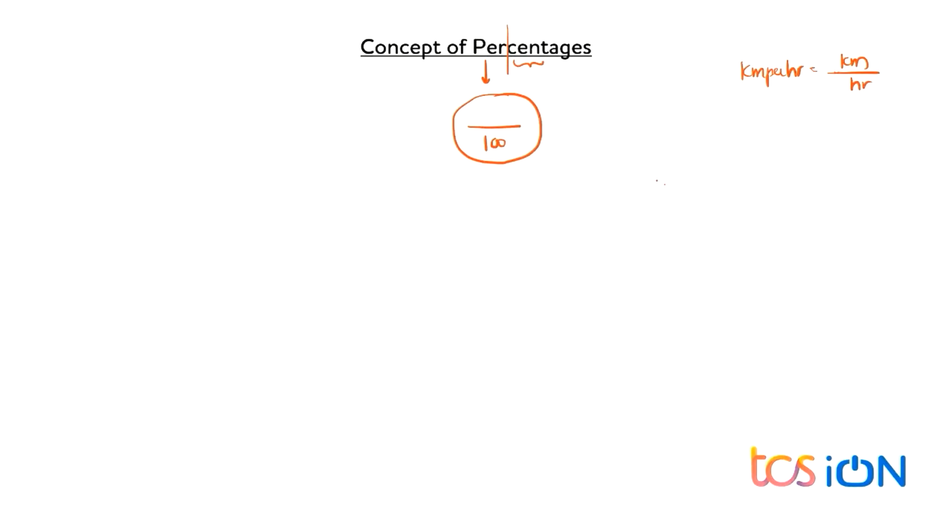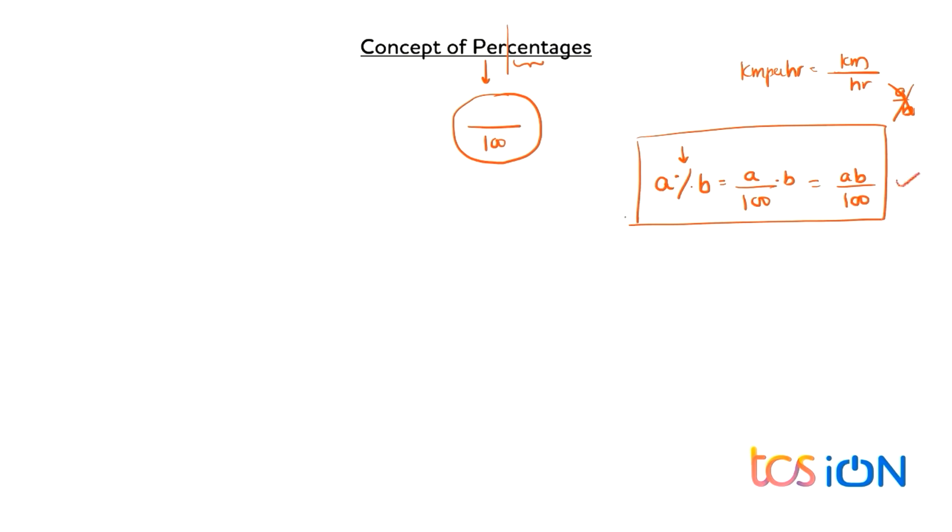And if you observe, a percent of b, how do you represent it? Mostly you'll represent it as a by b, but that's actually a wrong answer. Why? Because percent talks about a out of 100, times b, so it is nothing but ab upon 100. I hope everybody got this representation clearly. So it is not a by b. A percentage of b means a out of 100 into b. Now let's move on to finding percentages, because you now know what a percentage actually is.